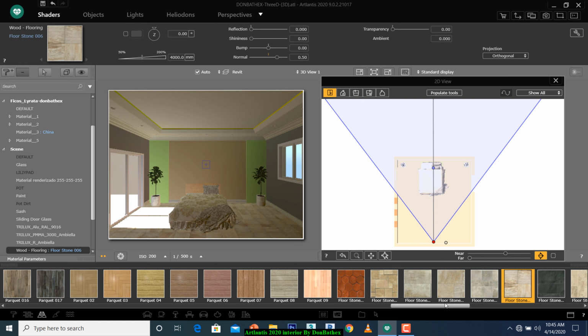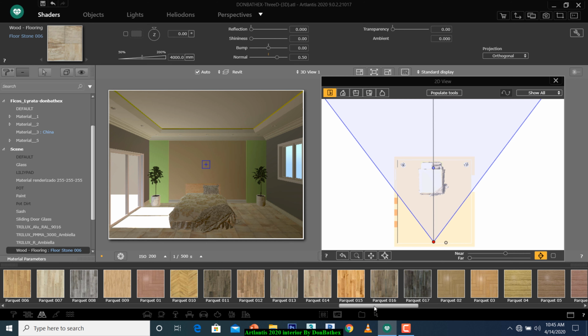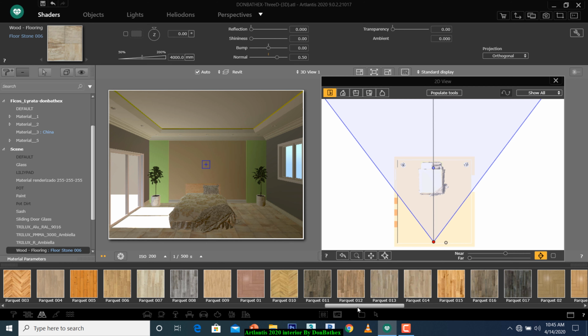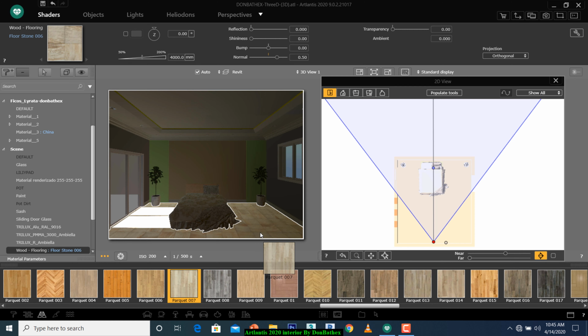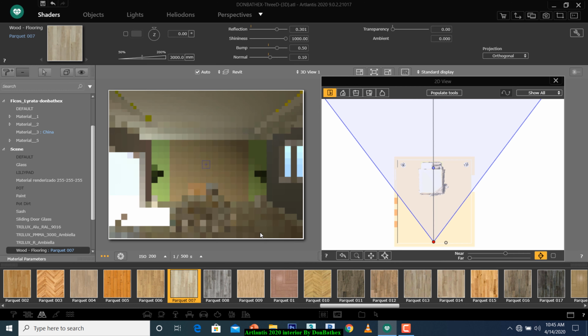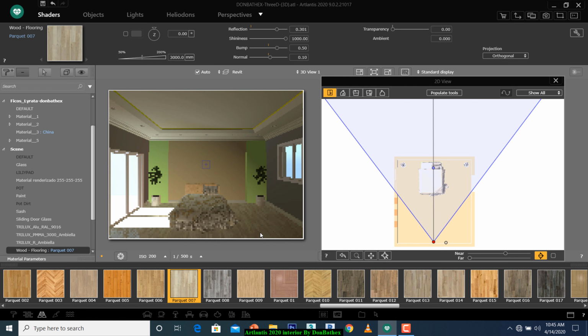Oh, I don't like the color. Let me use this. Okay, this is nice.